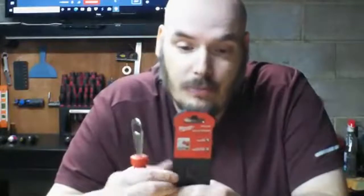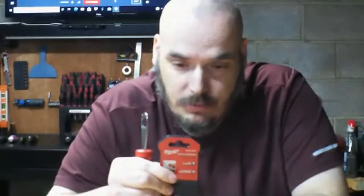It has rust-resistant protection on it and is made of hardened steel — so that's probably why I shouldn't have said stainless steel, my mistake. It does have an integrated wire stripper and it comes with a limited lifetime warranty. It is made in Taiwan, so it's not Chinese-made — it's Taiwanese-made.